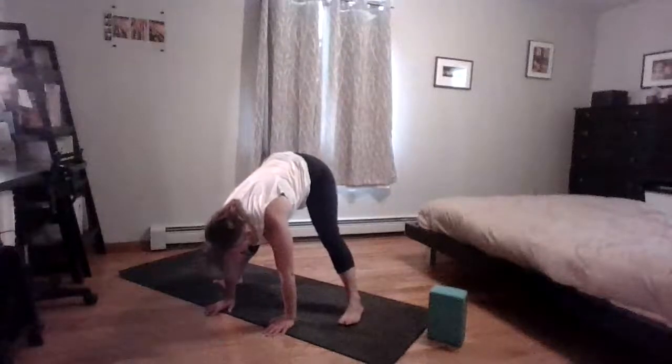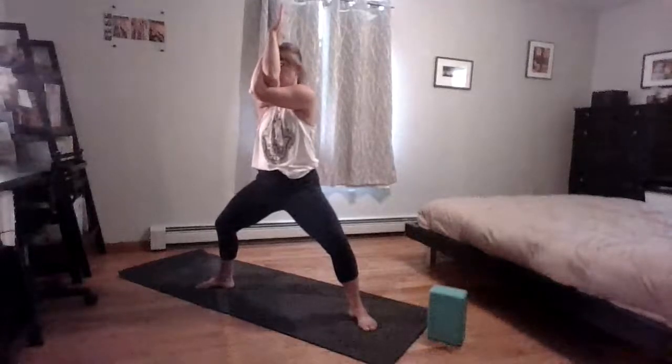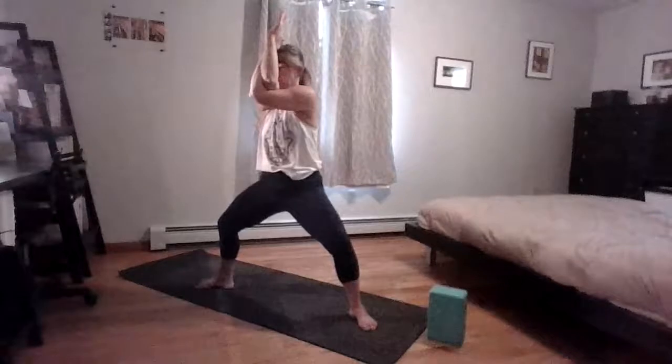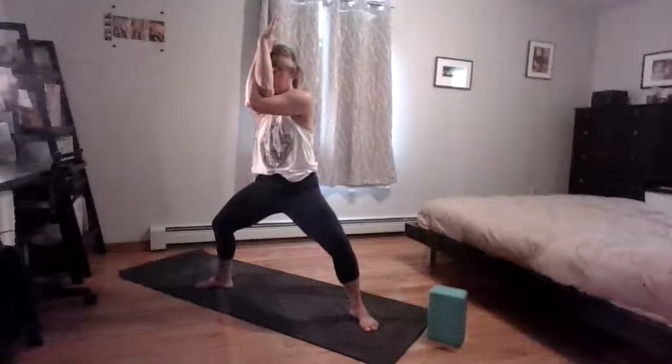We need to do the second side — bend your knees, let the toes pivot out, one hand to each knee, lift your gaze, press through your feet, and come up. Star pose — arms out, fingers wide. Exhale, bend the elbows and knees; inhale, reach up. Imagine you're sliding your back against the wall — try not to tip forward or stick your butt back. Last one — hold it. Left arm over right, or reach for opposite shoulders; lift the elbows in front of the shoulders. I love this eagle arm position — it really releases tension along the neck and shoulders. A great way to break up your workday whether sitting at a desk or standing.